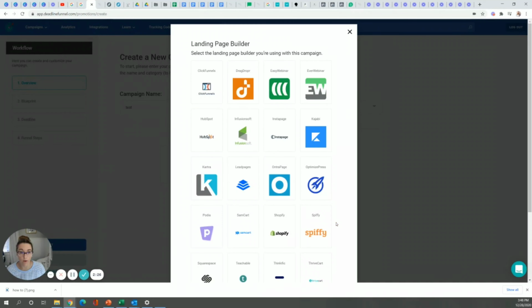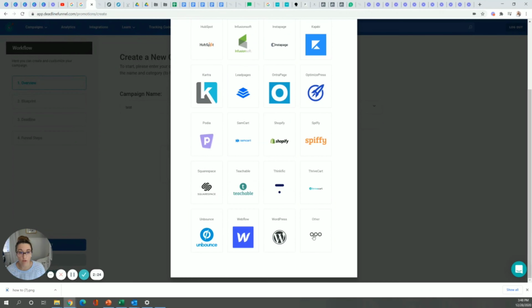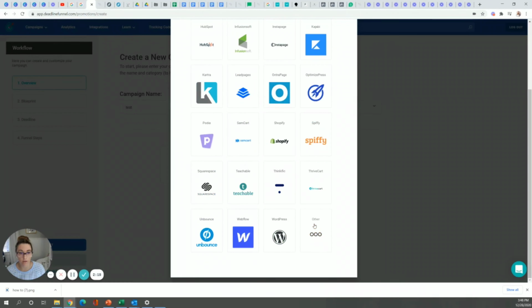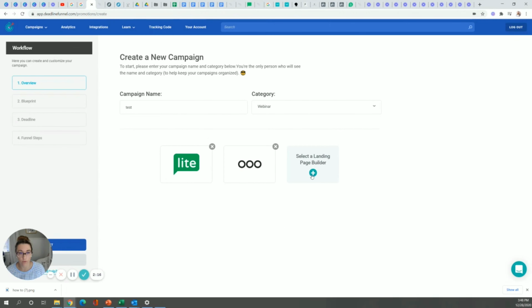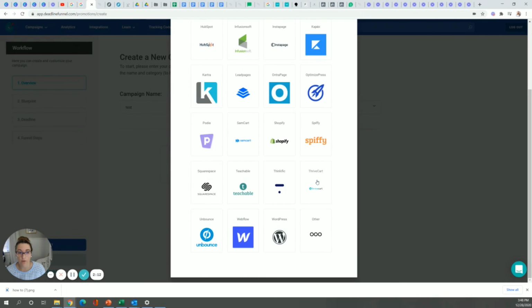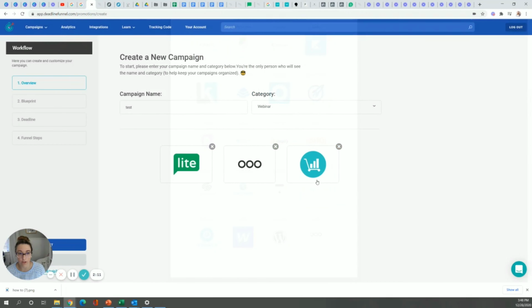Showit is my website host. So I'm going to choose other because they are not currently on here. I guess I need to click that one more time. And my cart is through ThriveCart, so I'm going to choose that as well. So that way it knows everything that it's working with.